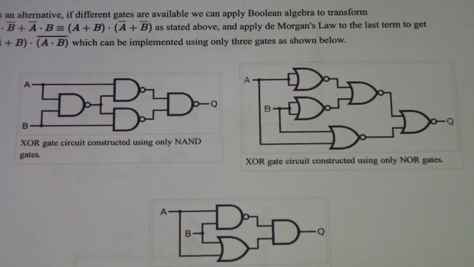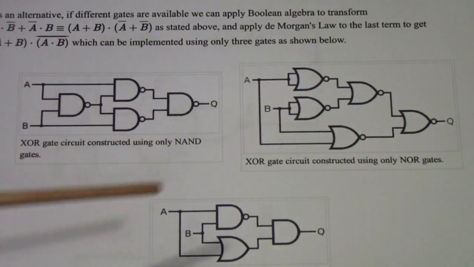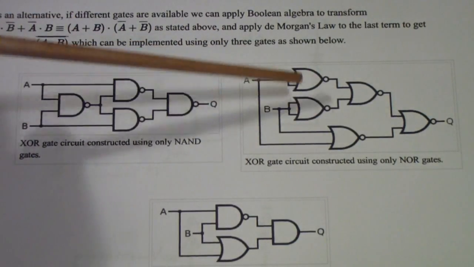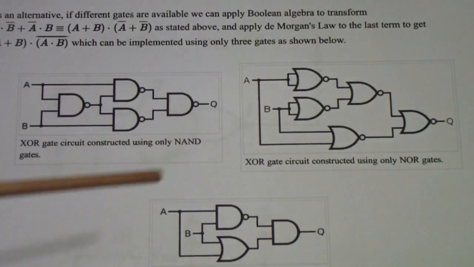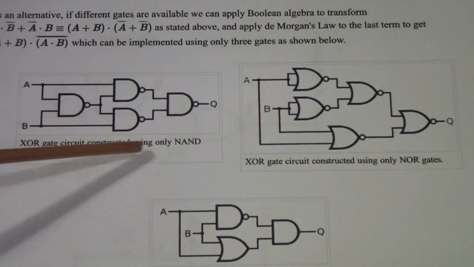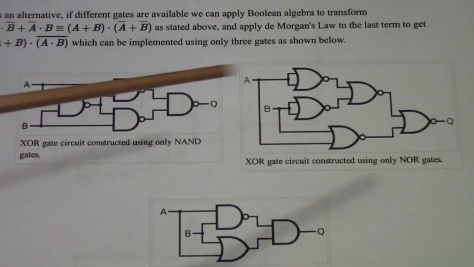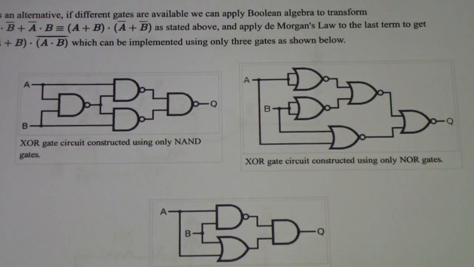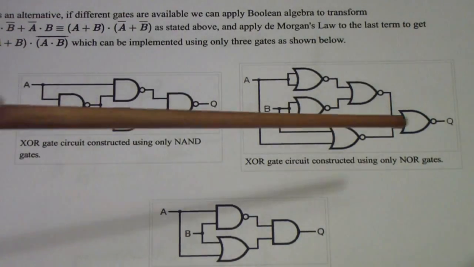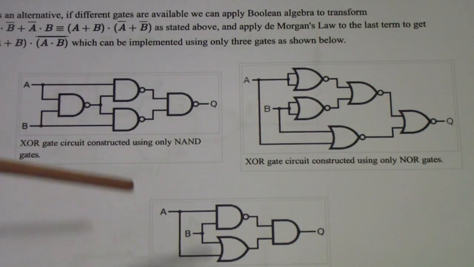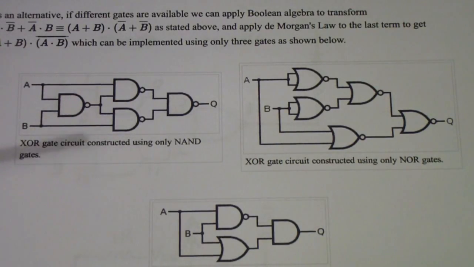On the right is an implementation using NOR gates. And notice that these 2 NOR gates are actually just being used as inverters. Their inputs are tied together. So unlike the one on the left, where you only use 4 gates, the one on the right requires 5 gates, 5 NOR gates. I only point this out because the way you make a circuit is not only dependent on the circuit you want to build, but also on what your fundamental building blocks are.